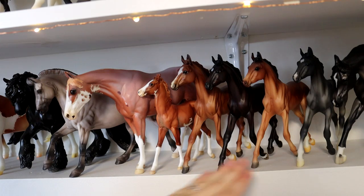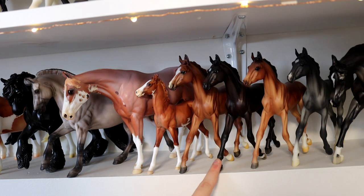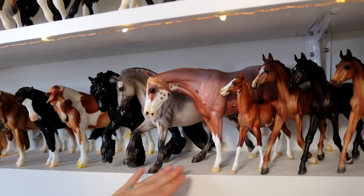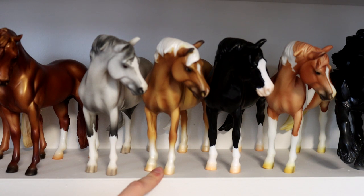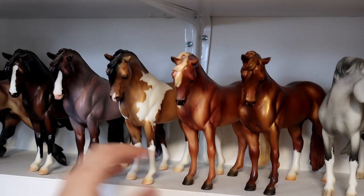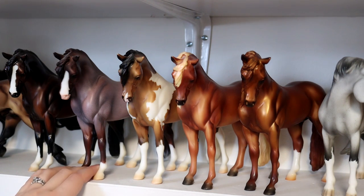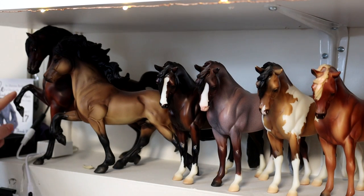Thunderstorm from the treasure hunt. A few foals here on the warmblood mold: Child Star from the Briar Fest special run set, Heartbreaker from the GG Valentine and Heartbreaker set, Zenyatta's foal warmblood foal set released a little while back. A Premiere Club mare and foal set, Astrid from the Premiere Club. A fell pony — I can't remember the name — Briar Fest special run, a Maren foal set, the new set whose name I can't remember, web special Christmas horse, the original Premiere Club Rian and Cadal set. Small conga of Bouncer's Gingerbread which was a web special, Applejack JC Penney special run in buckskin — I believe this came with a Cleveland Bay as a set. I named this horse Twizzler. And the original Bouncer — I just love how cheeky the mold is. An Icelandic pony here and a Justin Morgan.